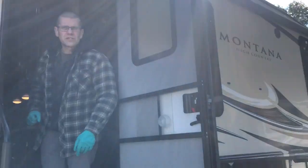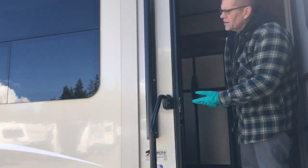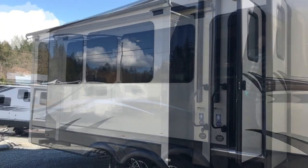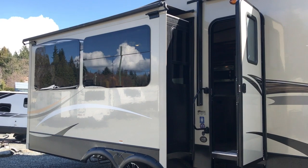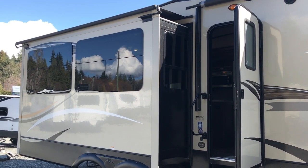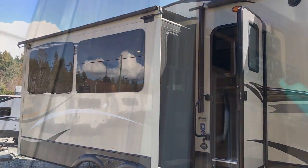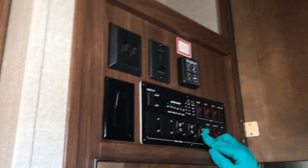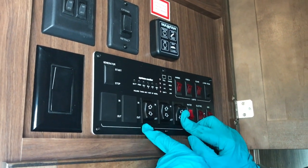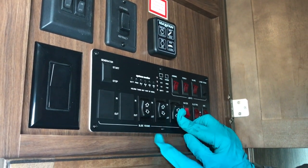Okay, now we're going to do the same thing but with your slide at the side of the unit. Again, holding the button until the slide is completely out. Now I'm putting the slide out in your bedroom. And the two kitchen slide buttons here.